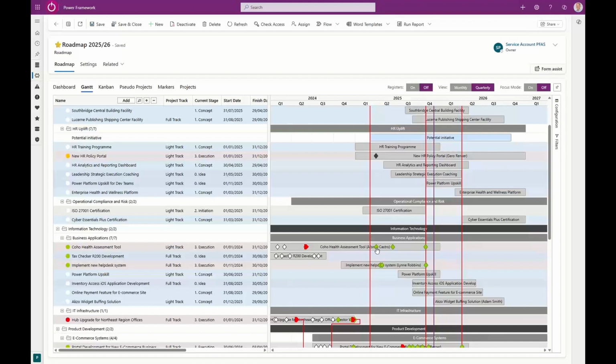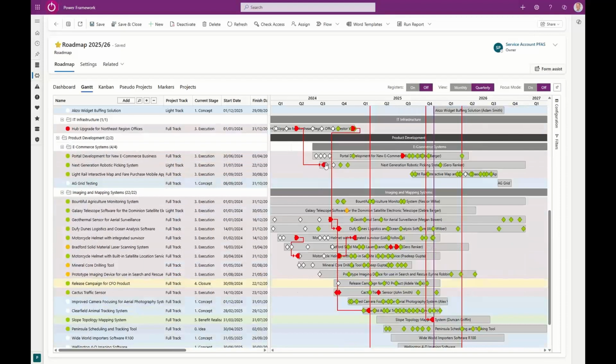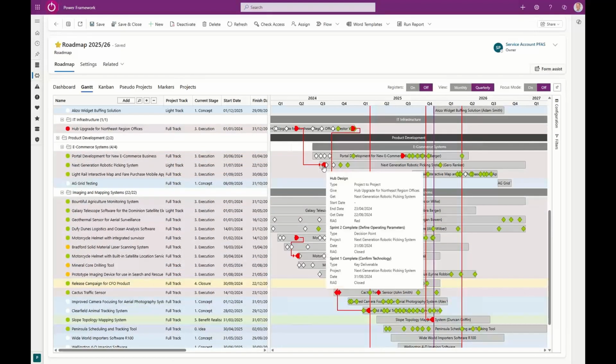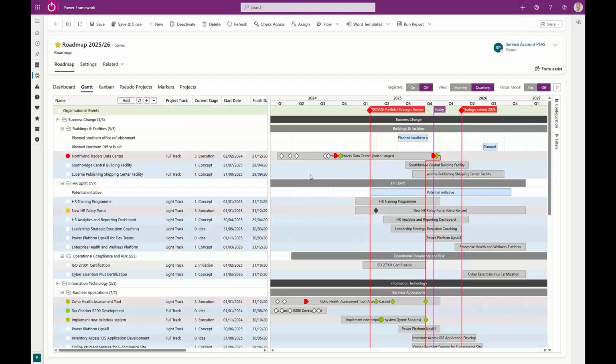I can show milestones, and we even have dependency planning. So these are give-get deliverables that are being exchanged between different projects that I can monitor, and I can see if they have issues and so on. So having a great view of what's going on in our portfolios is of course absolutely essential, and the reason why we are doing a lot of this.